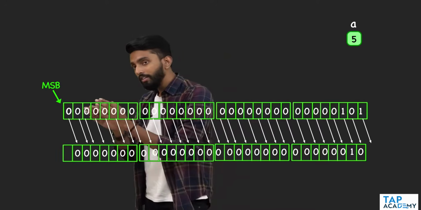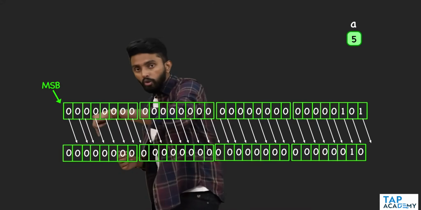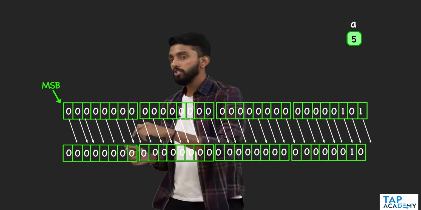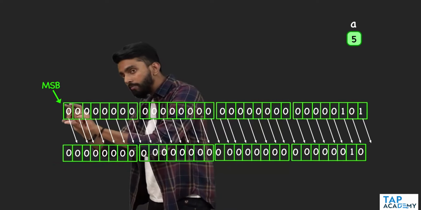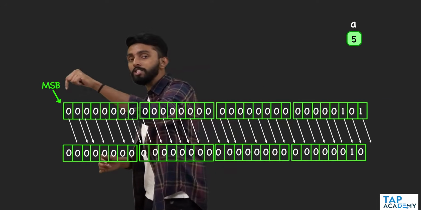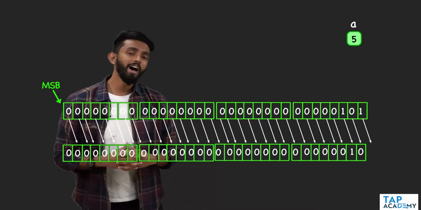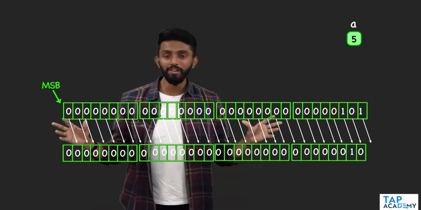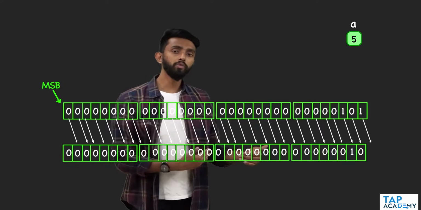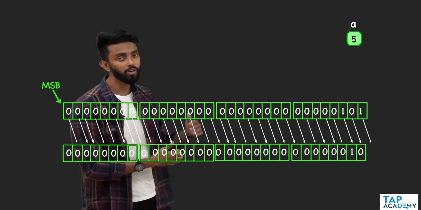Which means that 0 will be used to fill. If there were 2 empty positions, the same 0 will be used to fill the 2 empty positions. If there were 3 empty positions, the same 0 would have been used to fill them, or in other words, the MSB is used as the filler in the right shift operation. I hope you're able to think. Any confusion till here? Great. Now that it is filled, obviously all you have to do is convert it back into decimal to understand what this value would be.